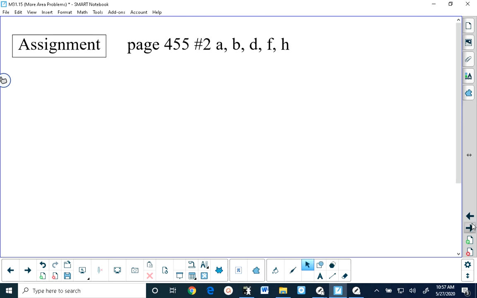That's it for today. The questions that I've got on your assignment are simply questions very, very closely related to the two examples we looked at today. Your goal is to use your knowledge of graphs of functions to determine the upper and lower boundaries of the area by looking at the x-intercepts of the functions.